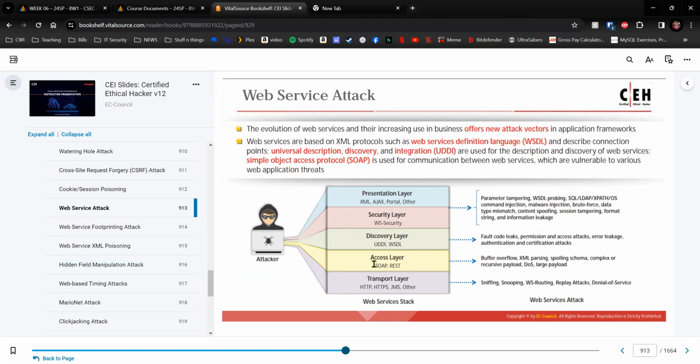Like there's your SOAP over here. You have buffer overflow, XML parsing, schema poisoning, complex or recursive payloads, DoS or large payloads. Those are possibilities. So it's nice if you don't know what you're working with and you're worried about what types of things can be done to it. You have this nice little graphic for it.